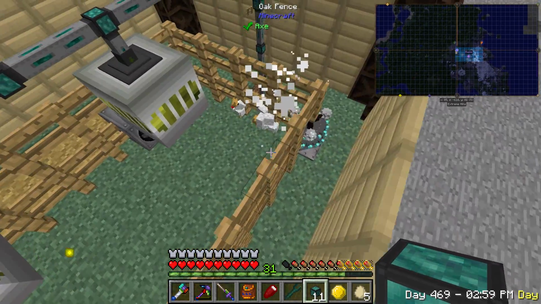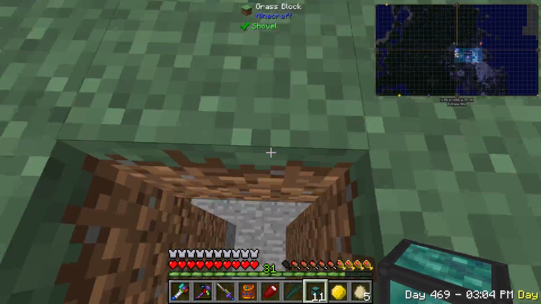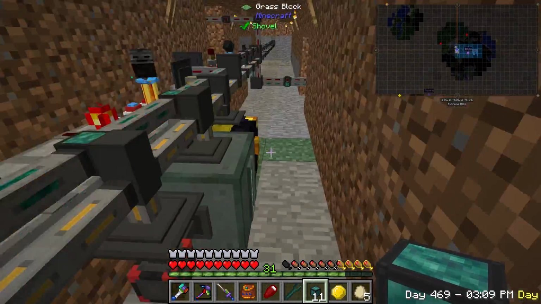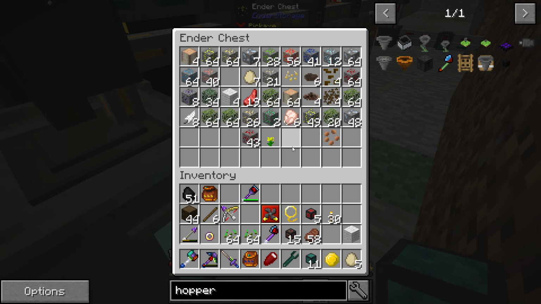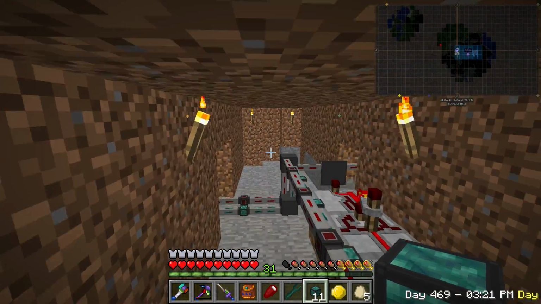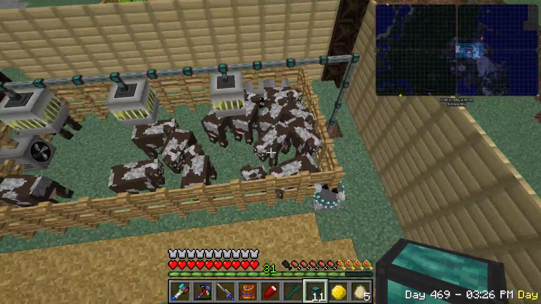How many chickens just died? Oh, like all the chickens died. Ooh, that's unfortunate. And we'll go see if we have feathers. We have feathers. What happened to our steak? We have like no feathers from that though. What happened to our steak and our leather?